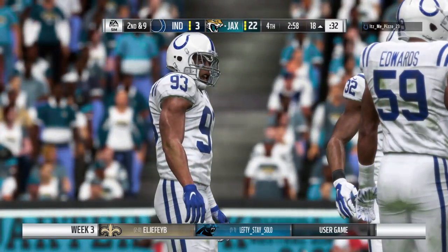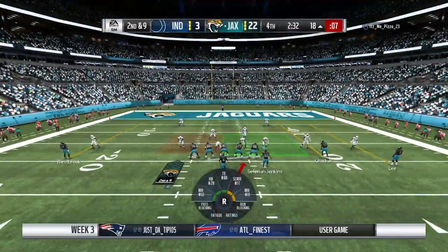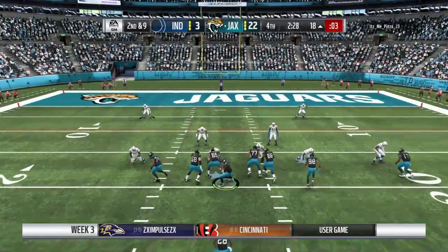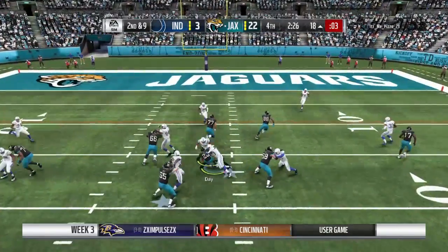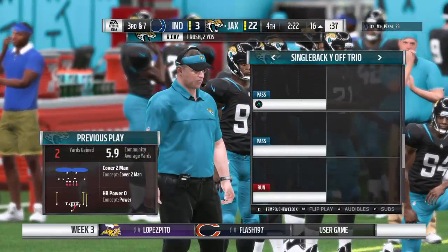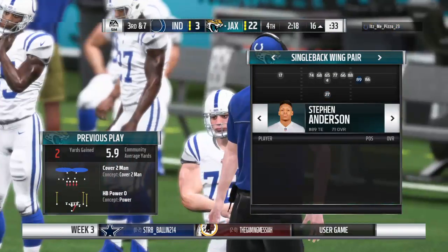Here's the time, and that means you've got to stop them on defense, not give up the yardage, use your timeouts in order to get the ball back and try and score yourself. But now is the time to start using those timeouts. And keep in mind, it'll also stop the clock at the 2-minute warning. And they'll get him down right around the 16. 2 yards on the carry there, and it's going to lead them to 3rd down.